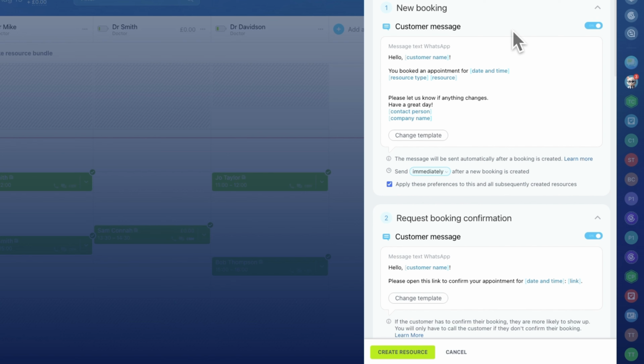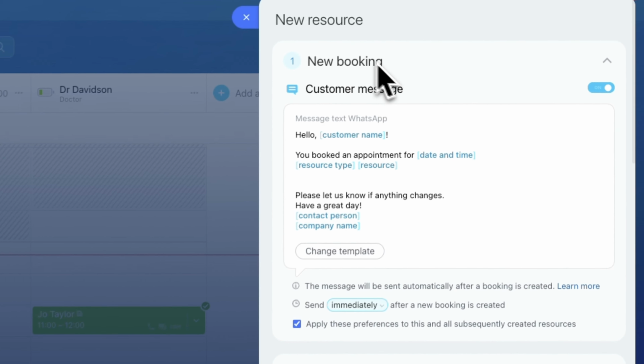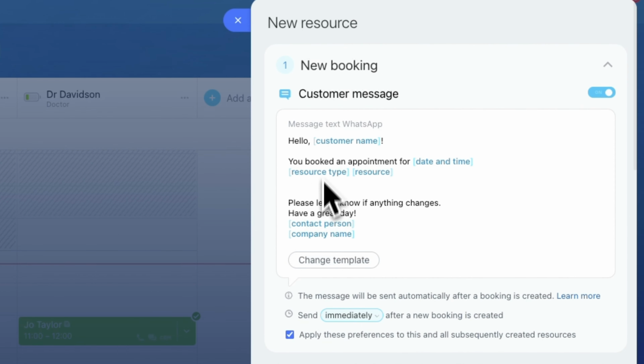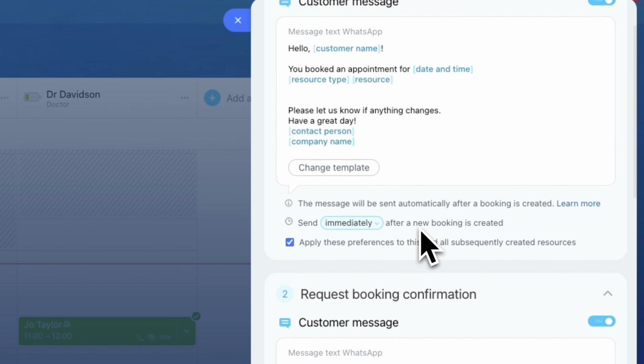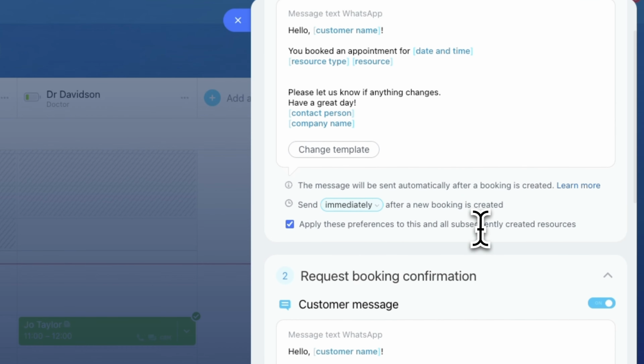And now what we are able to do with the booking module is have automated communications sent out to the customer. So this is really valuable. It improves the booking process and it ensures the customer has all of the key information that they need about their booking. So as soon as the booking is scheduled, we are sending them a message. This is done via WhatsApp on this template. So we send them all of the details about their booking. You can configure when this message is sent out.